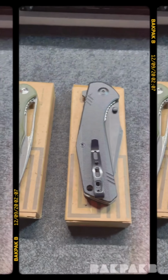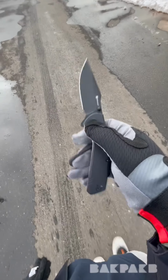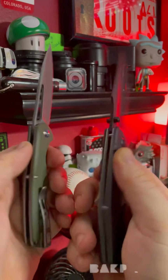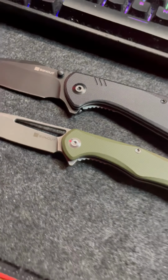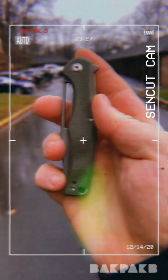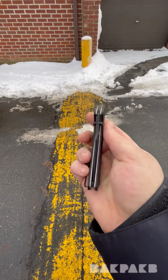Okay, so now that we've had a look at both of these blades, I want to talk a bit about my impressions of Sencut as a brand based on these well-executed and considered offerings. I really like what We Knife Company is doing here. Civivi, in my opinion, has moved away from solely offering budget knives. Although Civivi has numerous budget models, a lot of their models are pushing towards the $100 mark now and have become pretty complex in terms of material execution. I definitely don't think of Civivi as an entry-level budget brand anymore. It has evolved into more of a mid-tier brand that is loved by knife enthusiasts, including myself.